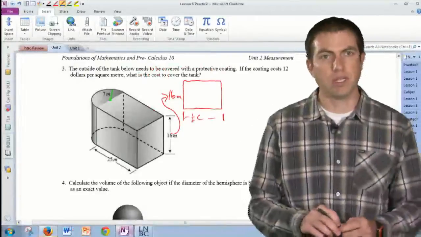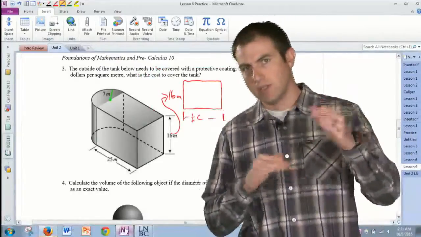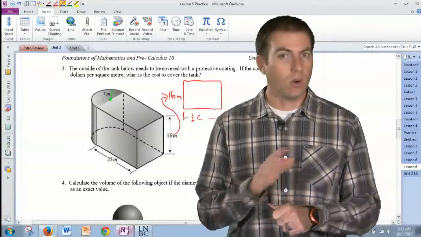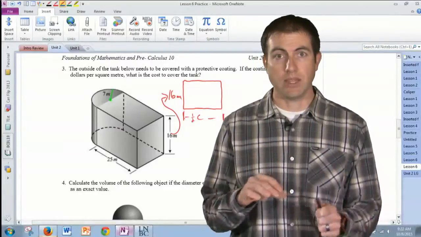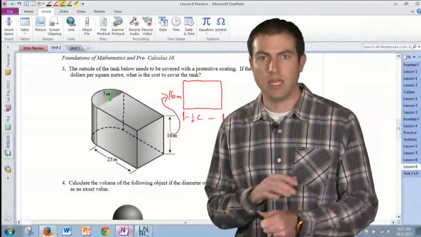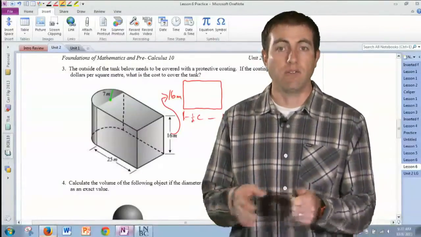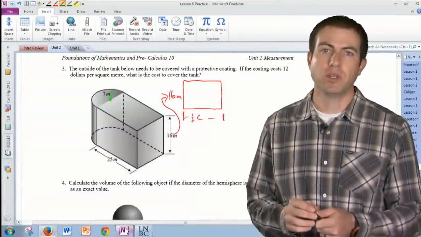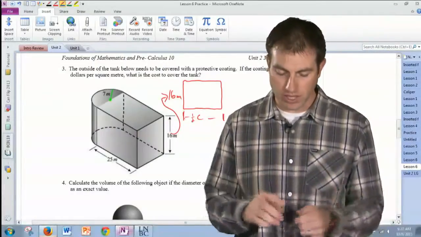Sometimes the formula sheet gets a bit overwhelming because there's so much on it. If you just take a second and think about the shapes that you're dealing with, there's nothing wrong with simply finding the surface area of each individual shape and then adding them all together. You don't have to use the formulas to put it all together. There's nothing on any test that says you must do it this way. Whatever way makes sense in your brain, just go with that. So don't be afraid to find the surface area of each of the shapes that make it up, like basic rectangles and circles, and then just add them together.